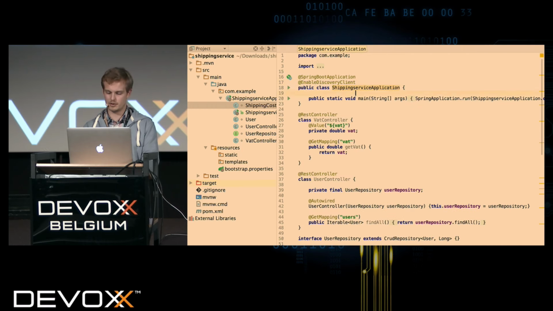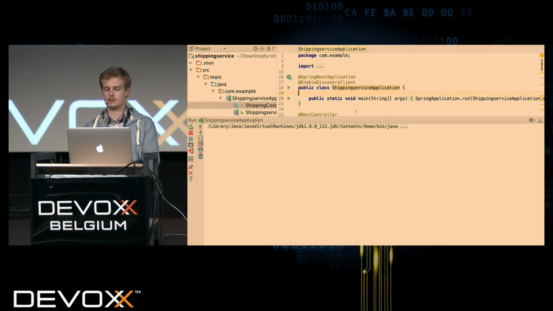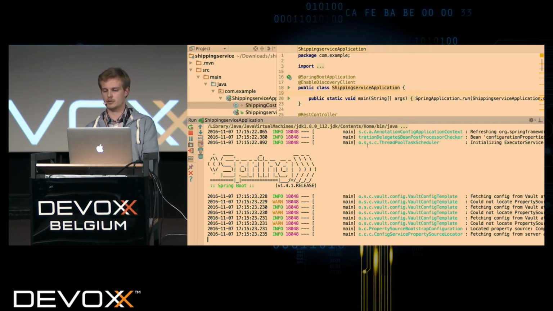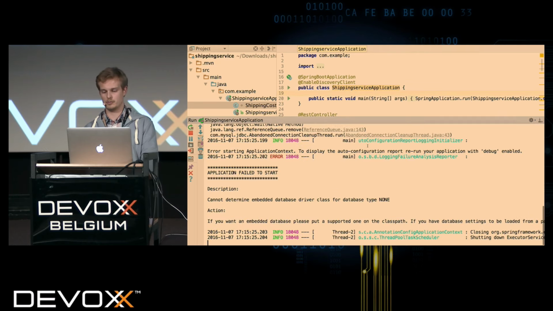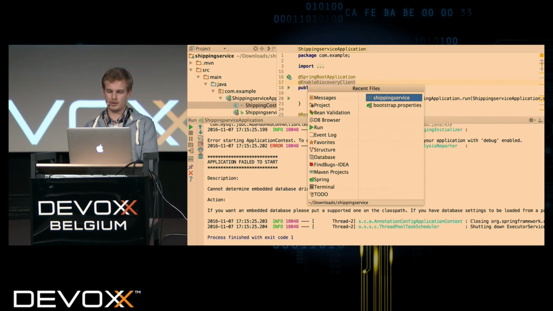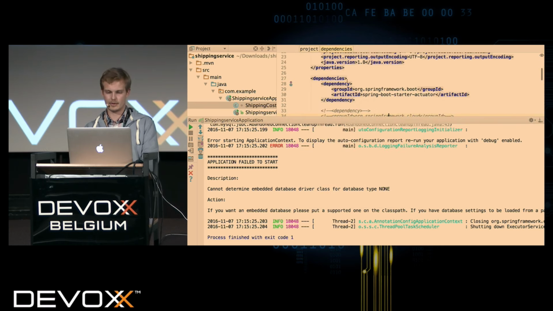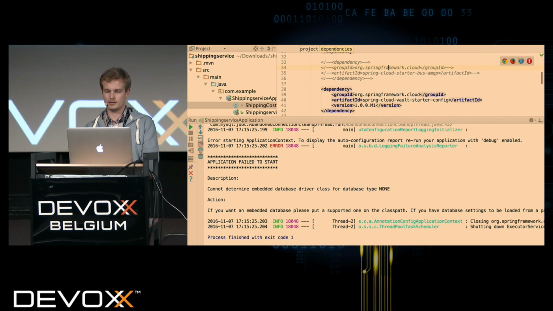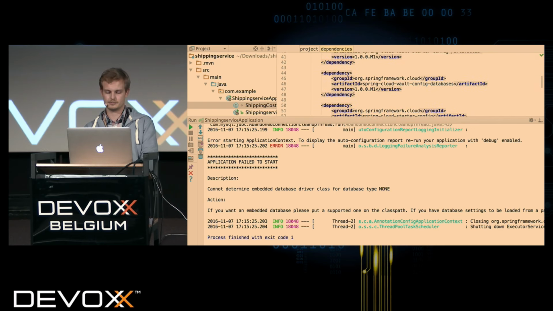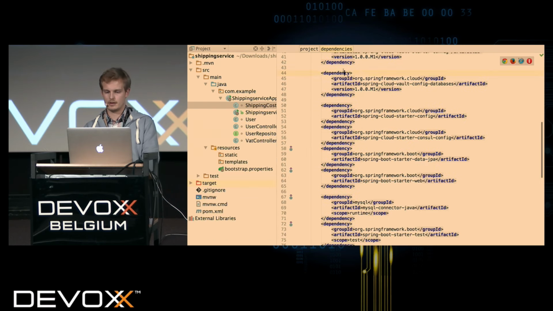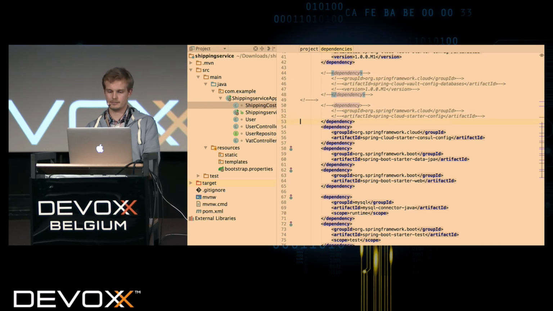It's a bit strange, but I'm not using the discovery feature from Spring Cloud. And the database, once again, as I cannot connect to it.